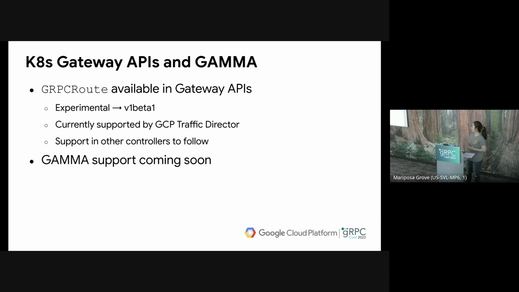The other exciting thing in this space is GAMMA using the Gateway API to manage not just ingress, but also service mesh use cases. And we are deeply engaged in the design process to ensure that gRPC proxyless service mesh will have first class support in the APIs. So stay tuned for the ability to use the vendor agnostic Kubernetes Gateway API to manage your gRPC proxyless service mesh. And we also have a birds of feather topic around service mesh. Feel free to join Richard and myself if you are interested in this topic after this talk.